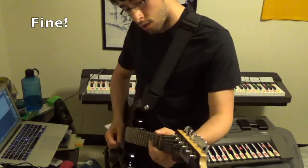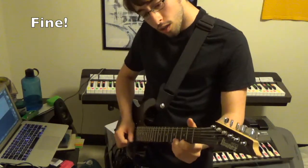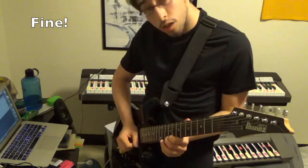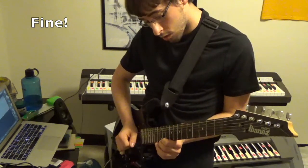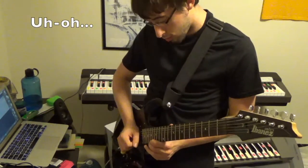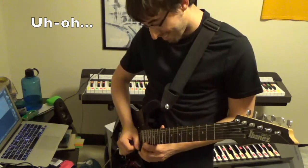Now, before I show you how to do this, I'll briefly mention the negative side effects of this trick. There are a few. The most important thing and the most devastating effect is that the error that happens once you're above an octave, that is to say, frets above our chosen tuning's octave, they do a gradually worse and worse job approximating the chosen tuning as you get higher. Now within one octave from the open string, you'll be fine. But when you get above the octave, things start getting farther and farther off.